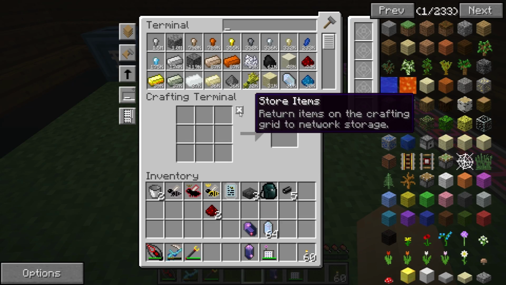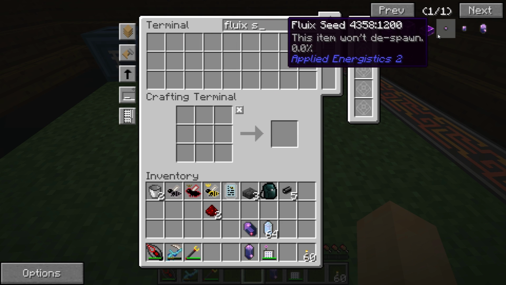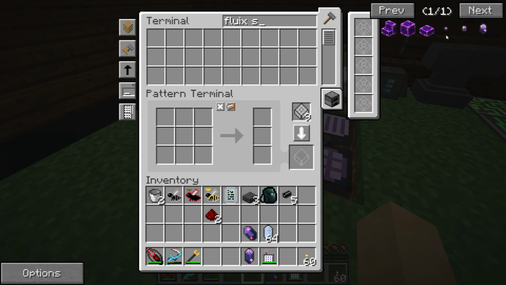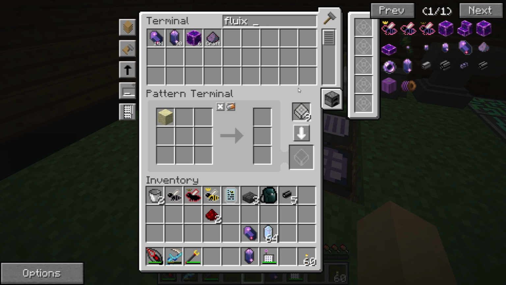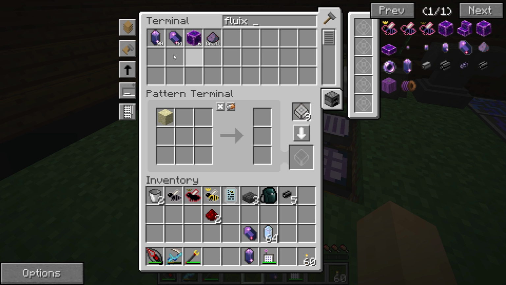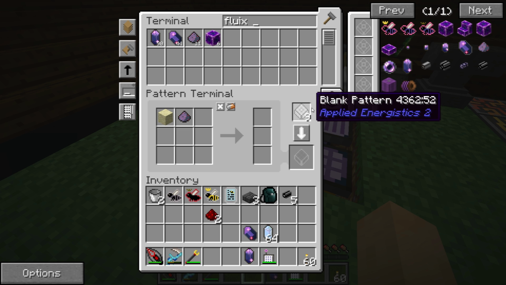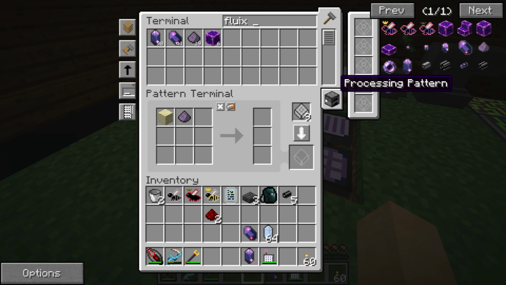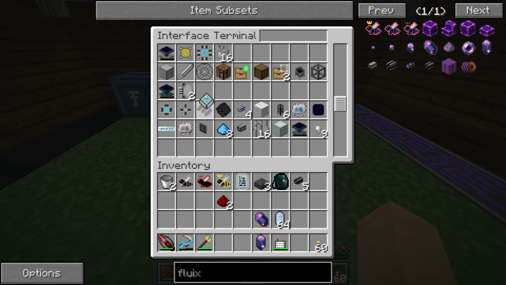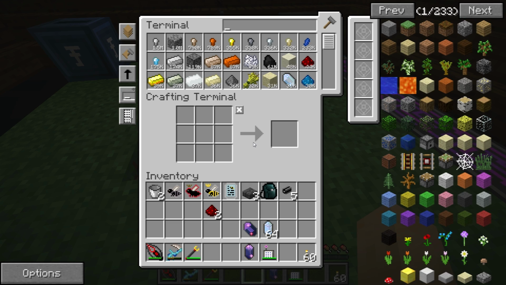The next step is to get the fluix seeds going and all of that as well. So fluix seeds we can get like so. I noticed that we were out of the dust. We can make some more of that. The other one is the fluix crystal itself. That one we need to get done as well. That will go like that. And that will give us the seed. Good. Get all this stuff auto crafting and it'll make our lives so much easier down the road.